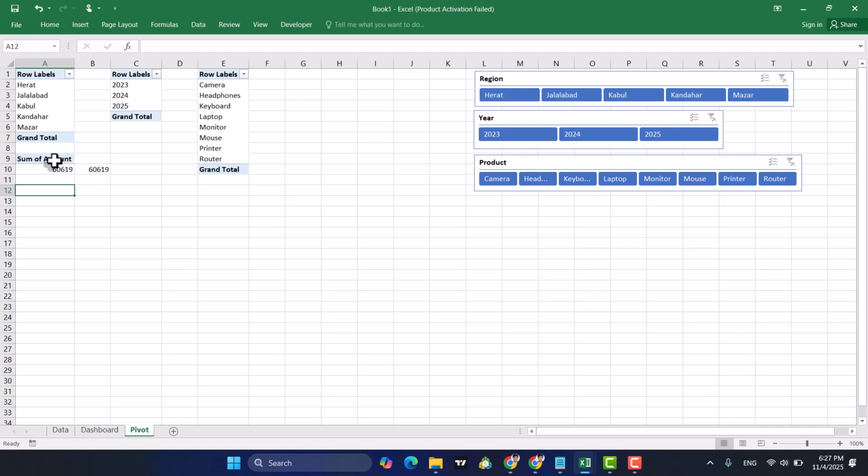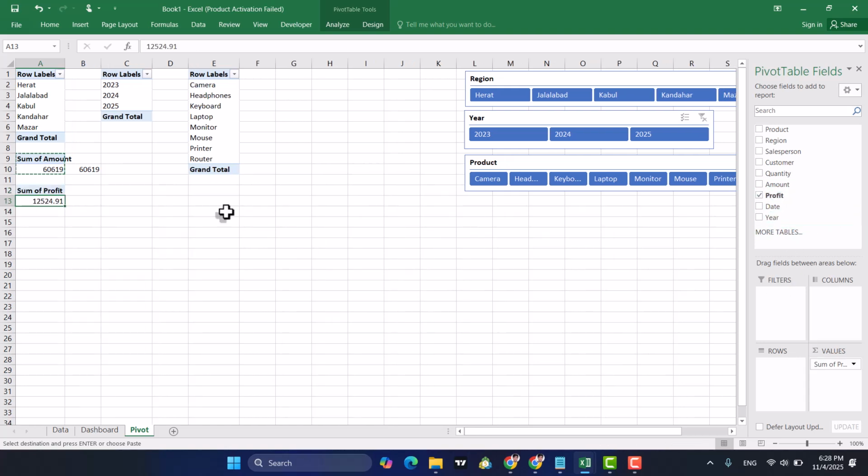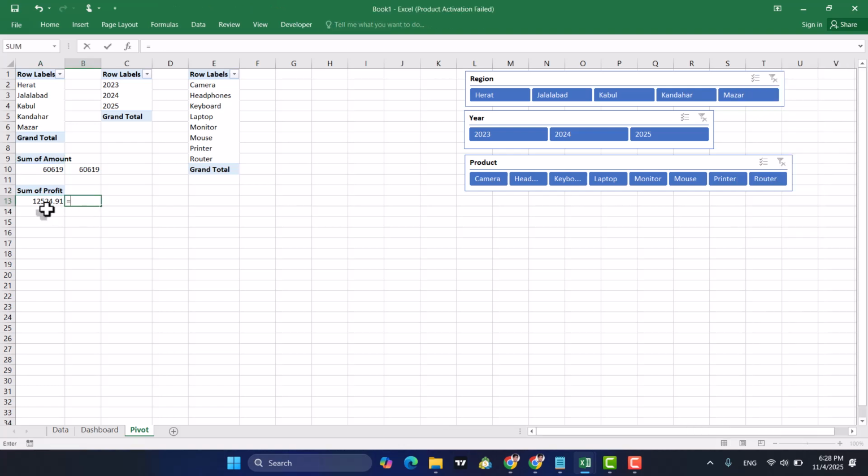For the profit, let's copy this one, paste it here, and instead of amount, we will have profit. That's it. Equal to this value, press enter. Let's remove this decimal. For that, let's format it.